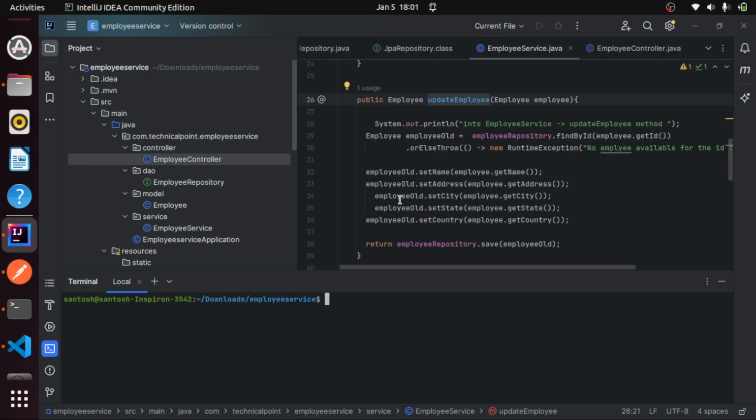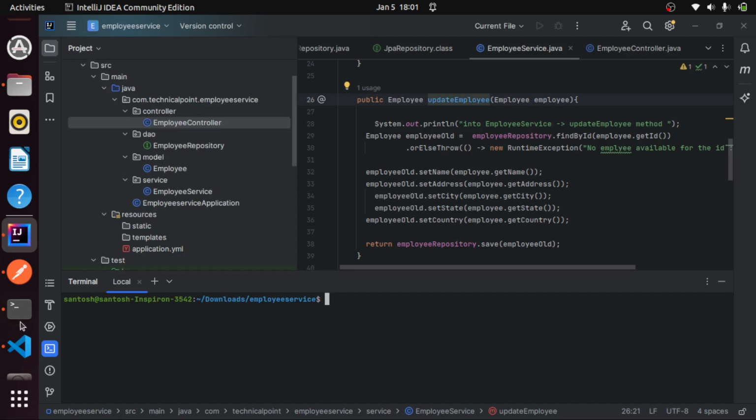So first of all we have to change the code, and provide employee old dot set designation with the latest designation. Then we have to build again, first of all with clean install using this command, and then we will get the latest jar.